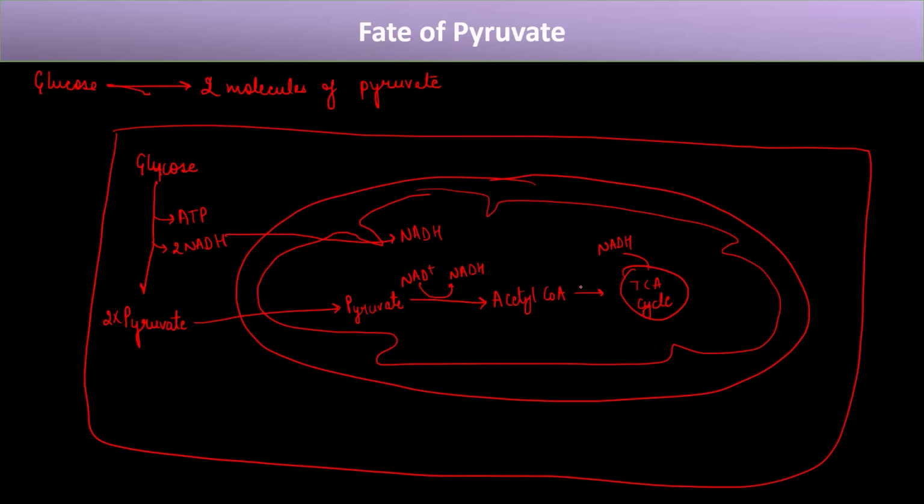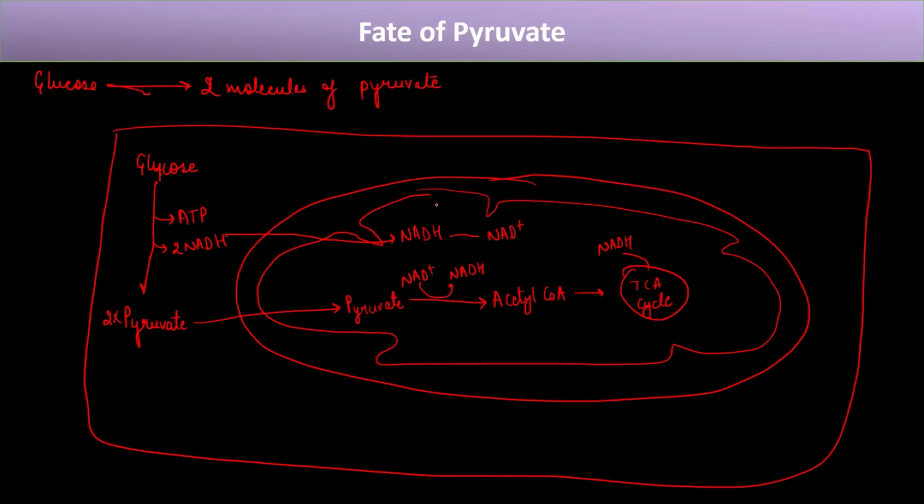So what is the purpose of formation of this NADH? Because everything that is being formed must be utilized somewhere for the production of energy. This is the overall goal of the respiration, right? So what is happening with this NADH? What does NADH do? Once they get accumulated into the mitochondrial matrix, these NADH undergo oxidation. So all of this NADH undergoes oxidation to produce NAD+.